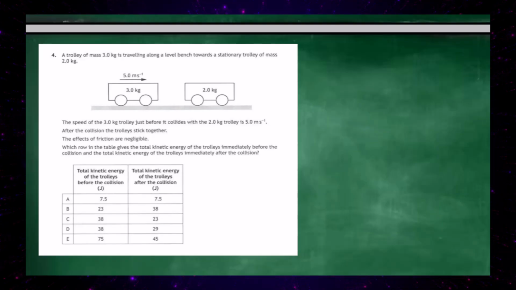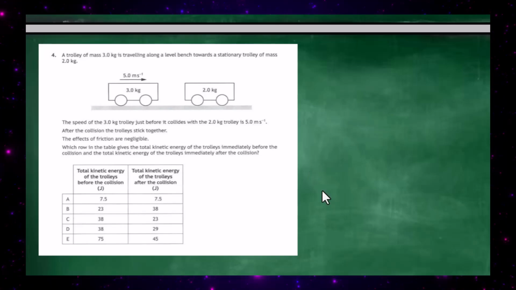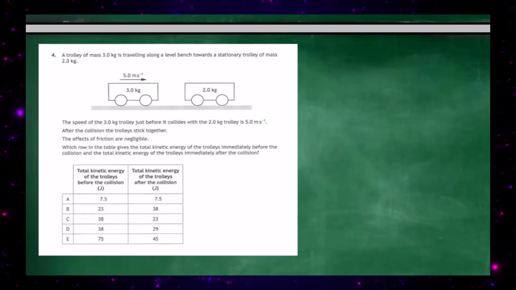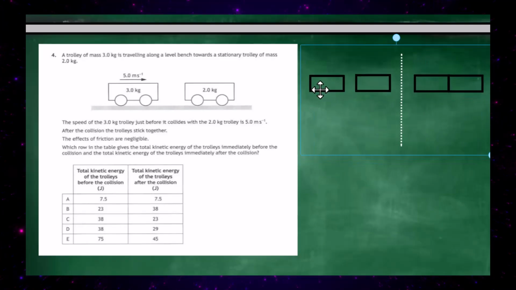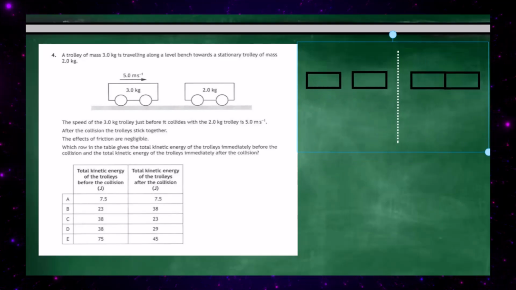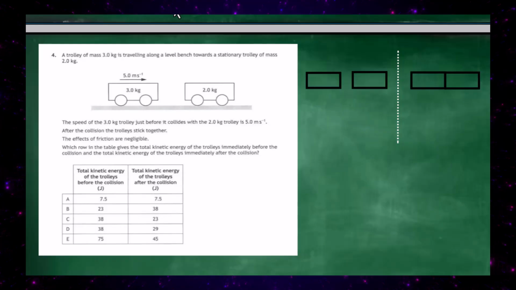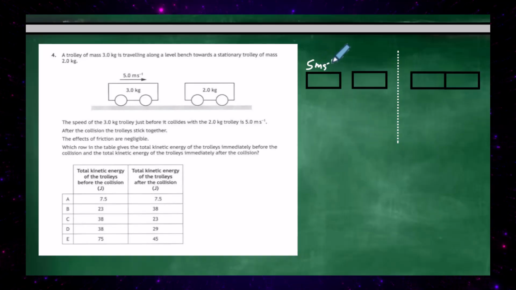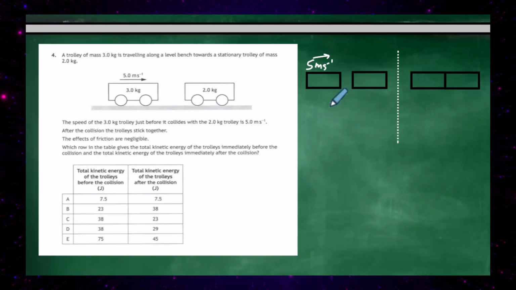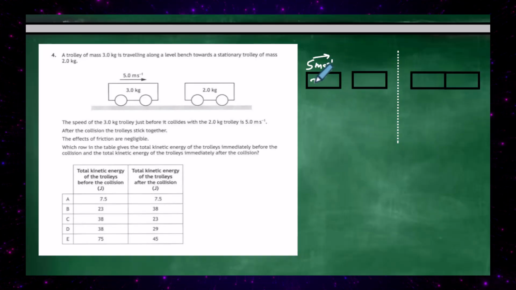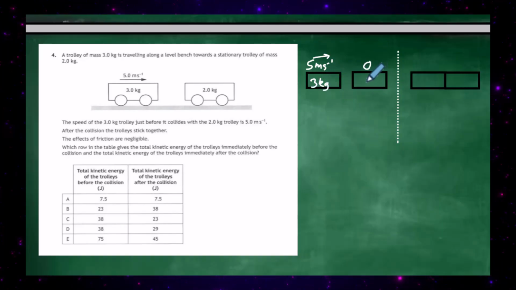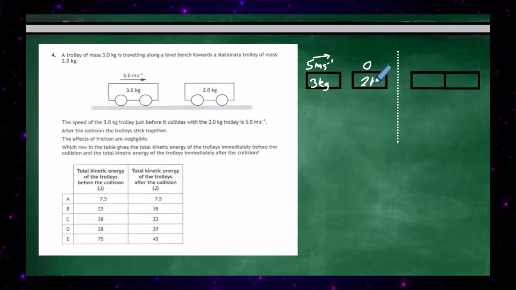Well, in order to work out the kinetic energy, we've got to know the velocity of it. We know the velocity before here, but we have to find the velocity of the two trolleys after the collision. So as always, we do a quick sketch of what's happening in rectangle form and fill in all the particular details. We know that that's going to be moving at 5 meters per second, so we put in there 5 meters per second. It's moving in that direction. It's got a mass of 3 kilograms. We can put in 3 kilograms there. This trolley here is not moving at any speed, but it's got a mass of 2.0 kilograms.